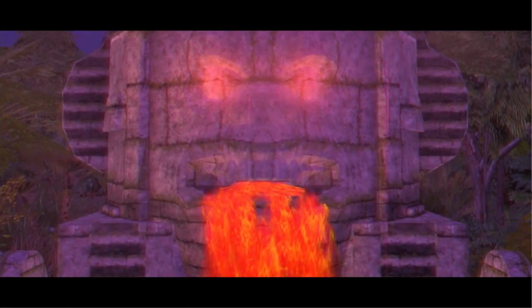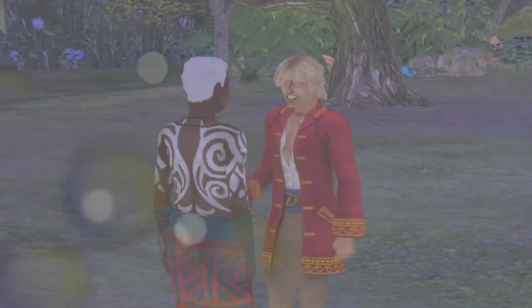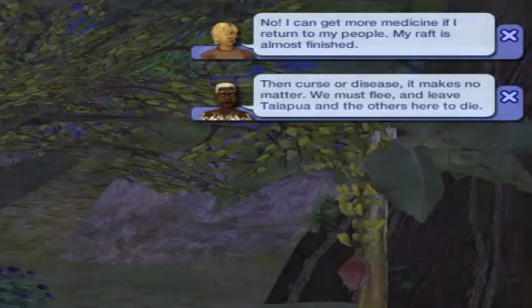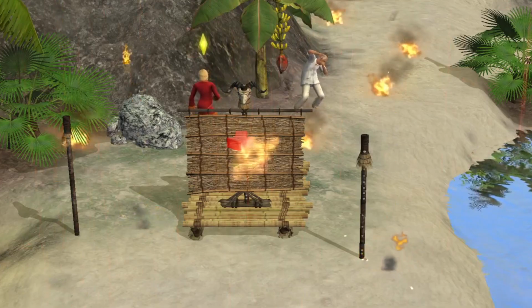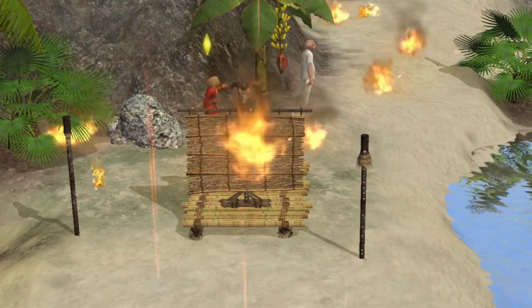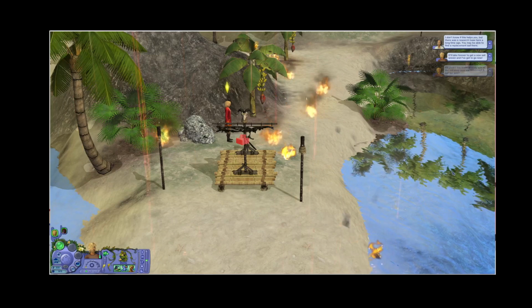Except of course, this fountain, which now ran red with lava. The village chief was angry, but soon changed his mind, like real quick. Crunch promised to return with the cure for Talapua and ran off to the raft, to try and get to the mainland to gain more cowpole for Talapua. But the volcano was already angry with Crunch and burnt down his sail, making the whole raft useless. The whole thing was made of wood, so I don't really understand how the whole thing didn't burn, but whatever.